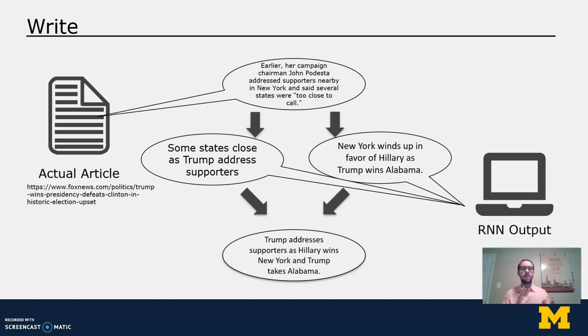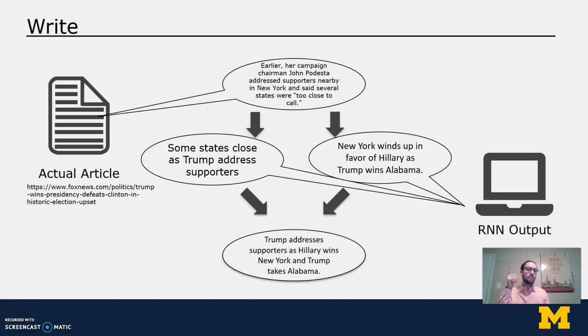So here's how we went about fixing that for the survey, to make it a little tougher to tell what was from the neural networks and what is actual news. We took an actual article, sampled a random sentence, and then from our output found a bunch of similar sentences, similar determined by the number of overlapping words. Then we took those sentences and merged them into one new sentence.